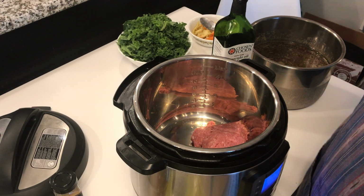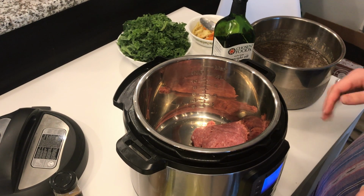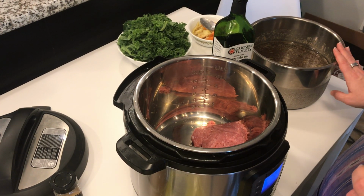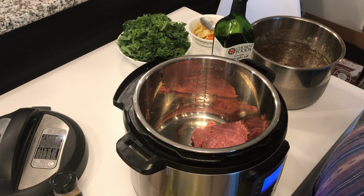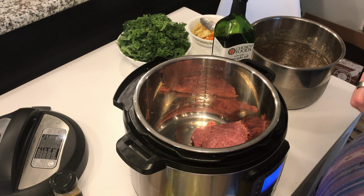We're going to put in a ton of kale. We're going to use some sweet potato, some homemade chicken stock, and some seasonings to go in there as well. But it's a pretty simple meal.